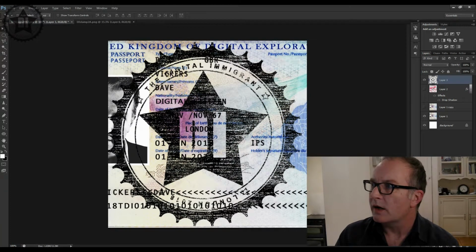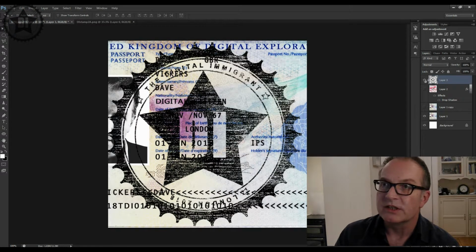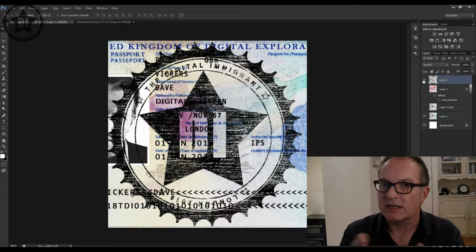Right, so there's one with what I call the distressed stamp icon. And I think it looks fine. Once it's down to the tiny, tiny size, it's not going to be punchy enough. It's not going to be obvious enough of what it is and tie in with what we've got. So let's try the other stamp version.